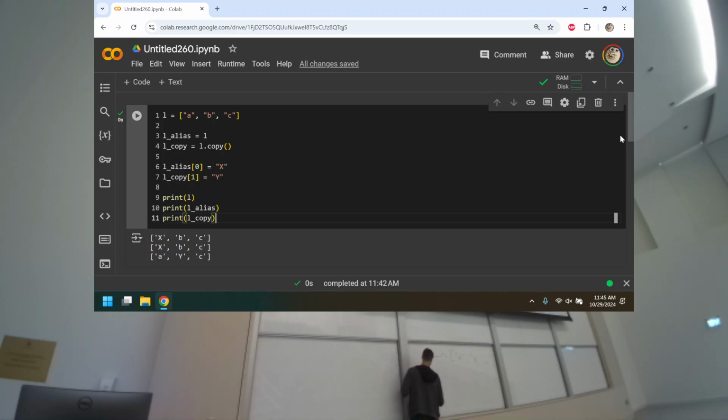I almost wrote copy again. And I copy the contents of L, which is not a list, it's a reference to a list. By the way, I keep emphasizing L is not a list, it's a reference to a list. But almost everybody, including myself, will, as we carry on, say things like L is a list, even though we all know it's not. Really, it's a reference to a list, but be aware that that's how we kind of word things.